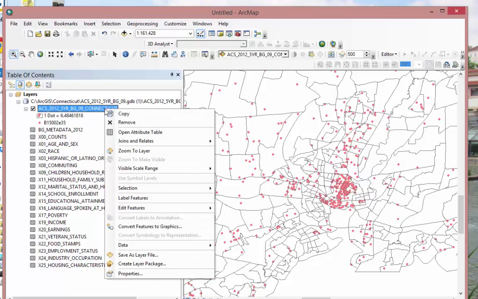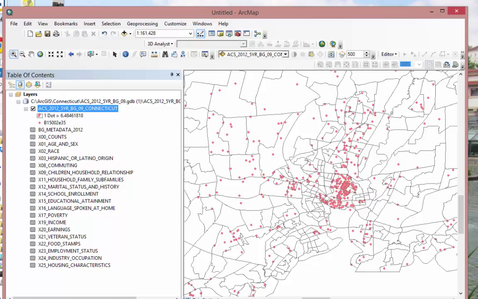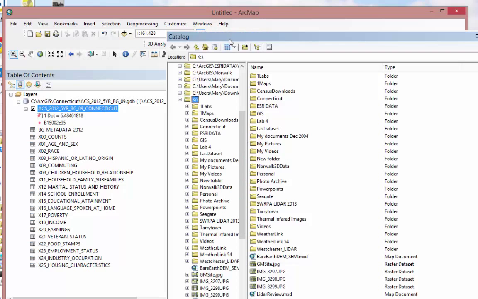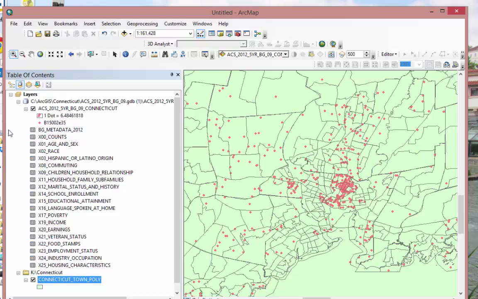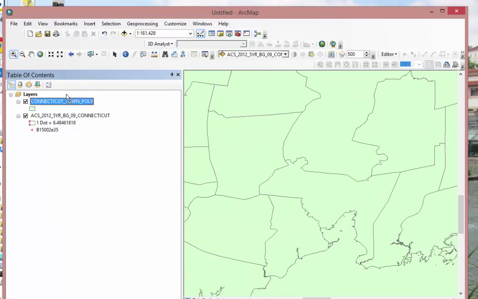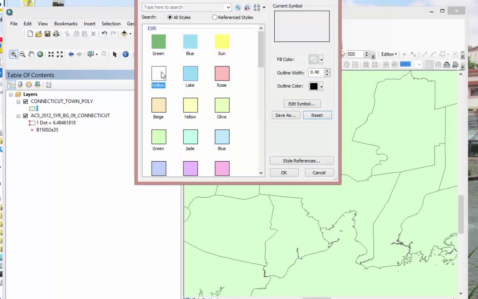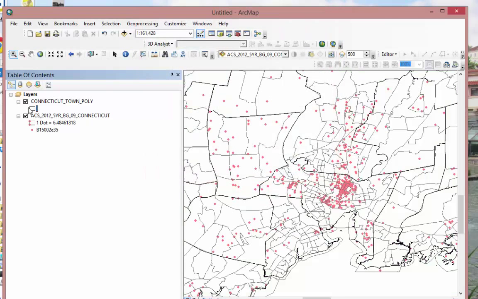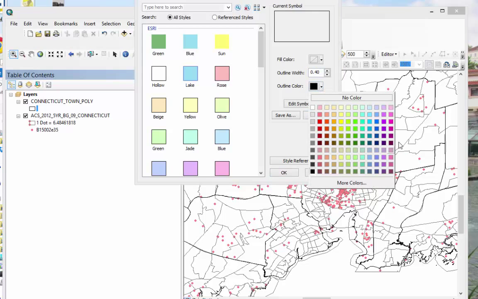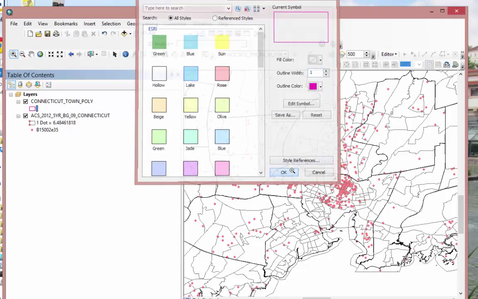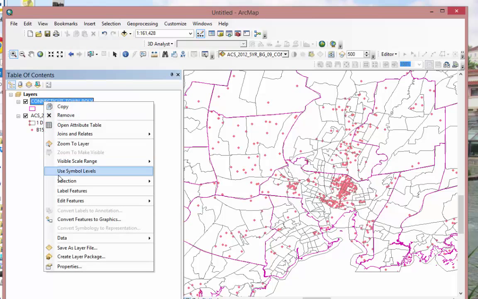So that's fairly interesting. Another thing we could have done with this is I would put on the towns. Let's see. I'll put on Connecticut and put on the towns. So that way we would be able to see. I'll overlay the towns here and then make it see-through. And the outer edge should be something other than black. Make it purple. Okay, make it 1. So we should also label the towns.